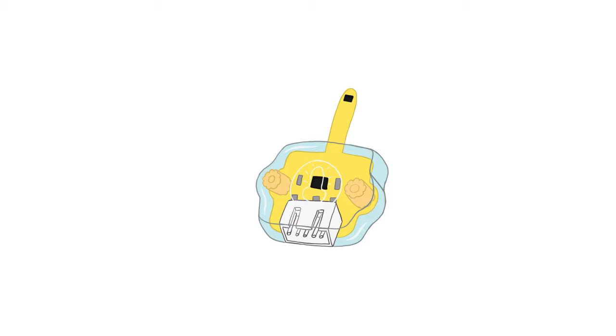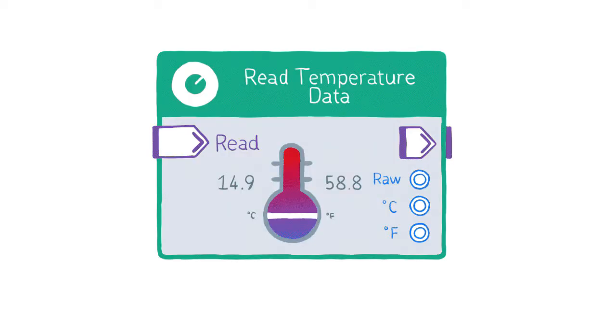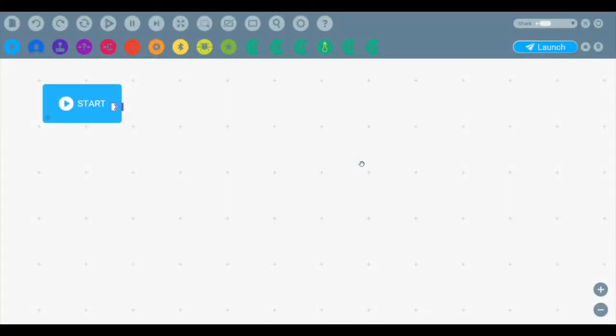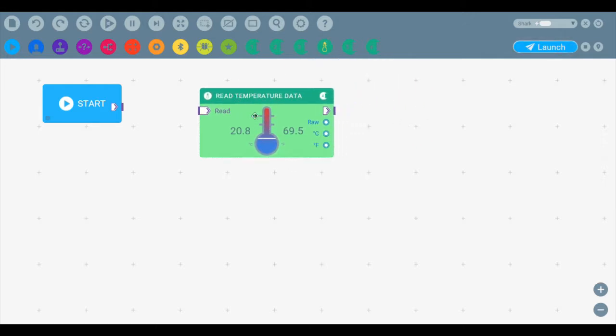The temperature sensor can be artificially heated up by holding the sensor between your fingers, but it will need to cool down before it can get an accurate reading once again. Since it is an input smartware, it only has one block, which allows us to read the data gathered by the device. This block is the Read Temperature Data block, which gives you the current temperature of the surrounding area in either Celsius on the left or Fahrenheit on the right.